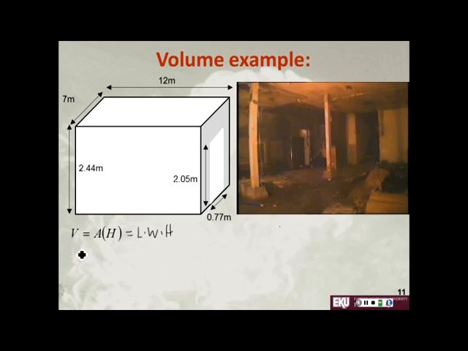So for this example, what is the volume of the room? We want to know what the volume of this room here is. The volume is equal to 7 meters times 2.44 meters times 12 meters. And this is equal to 7 times 2.44 times 12, which is 204.96, so that's equal to 205 meters cubed.